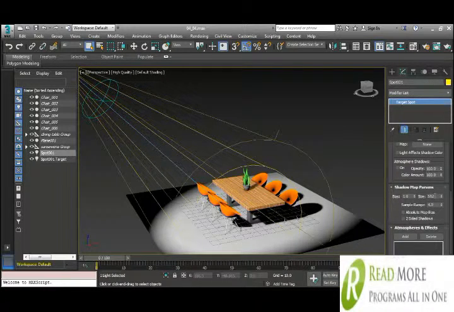So if the size of the bitmap goes down, let's put it at something really low, say 64. You can see how this shadow gets very blurry. But if I take this sample range down all the way, you'll see that the blurring of the shadow has been turned off. And you can kind of see how we're getting this kind of jagged edge. And that's actually the pixels in that 64-bit bitmap.